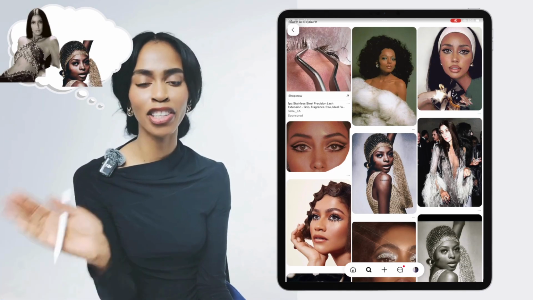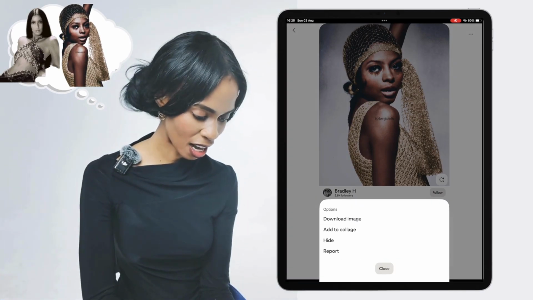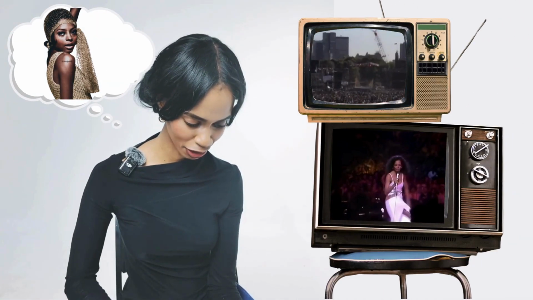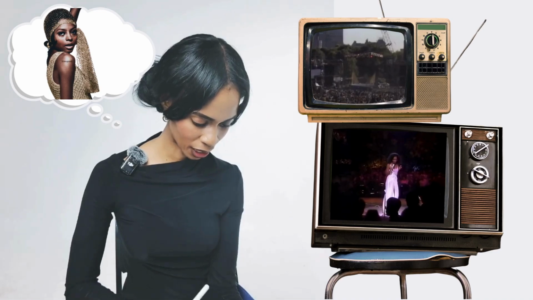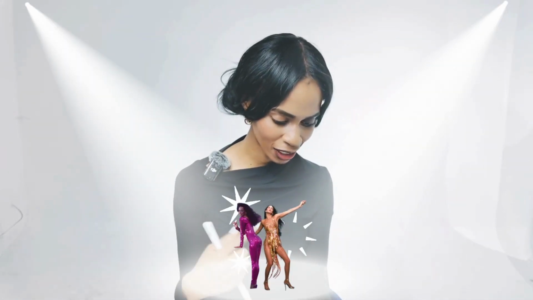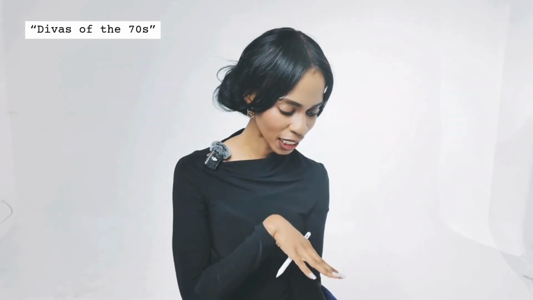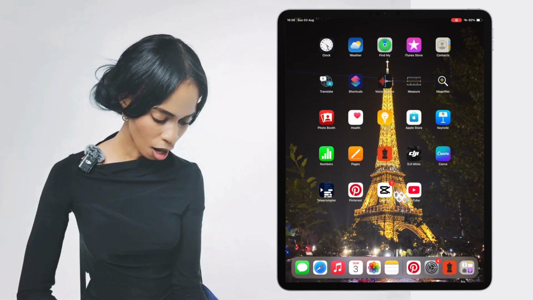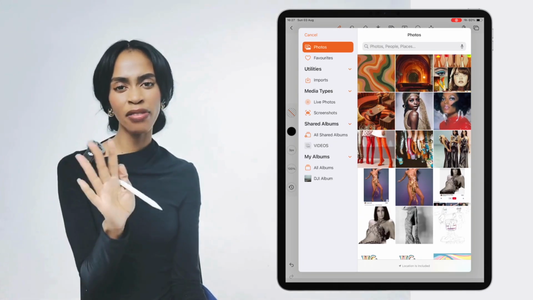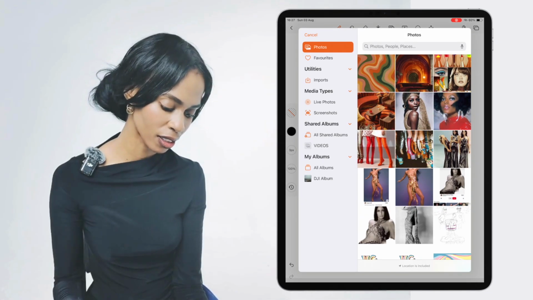Just to create some variation, I'm also going to add Diana Ross because I remember she was also a character of that era too. She was amazing. So we're gonna also design for divas in general, right? So that means sequins, honey. Basically, divas of the 70s. Okay, I feel like we have everything we need, right? We have enough to start the process.